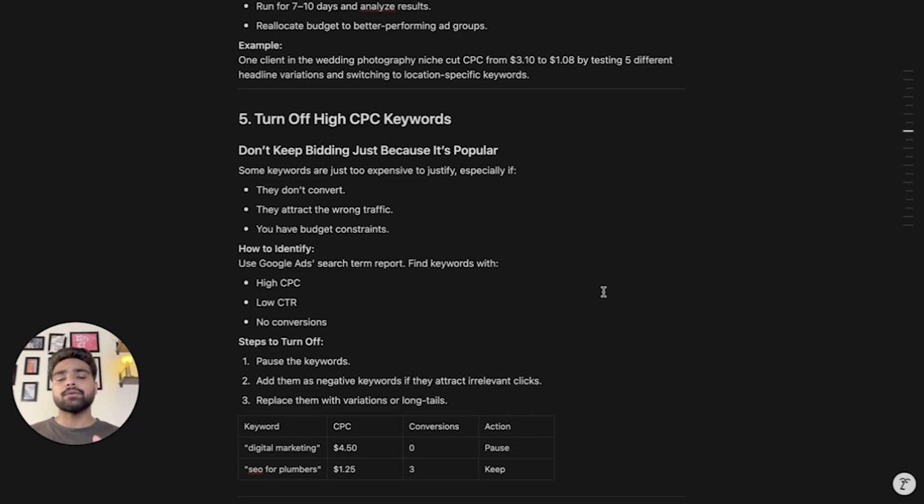You have to make sure that your cost per click is low enough to give you 10 to 15 clicks every single day. So if you have, let's say, a $5 or $3 cost per click and a budget of $20 per day, then it's completely okay, right? Because you will be getting around 10 to 12 clicks every single day in your account, and that is enough clicks for Google to optimize and for you to get conversions. But if you have a cost per click of $20 and your daily budget is $40, then you will only receive 2 or 3 clicks per day, and that is not good.